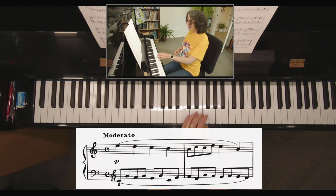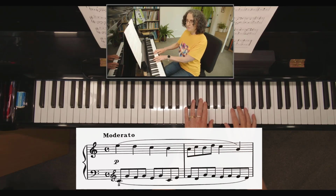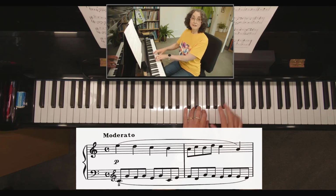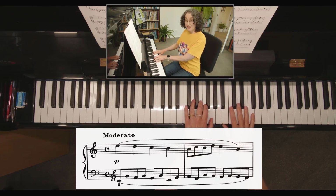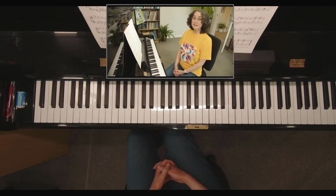So let's try that again. We'll make the entry of my quieter hand slightly quicker this time. Until eventually they are at the same time. So that's your first trick.